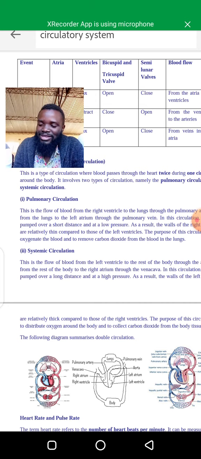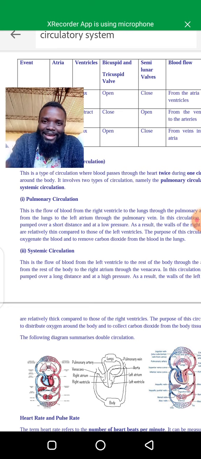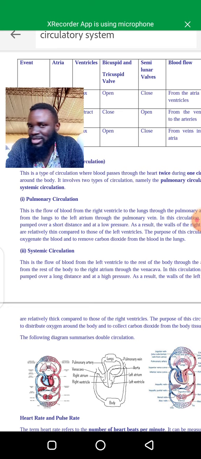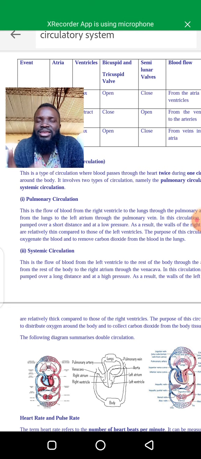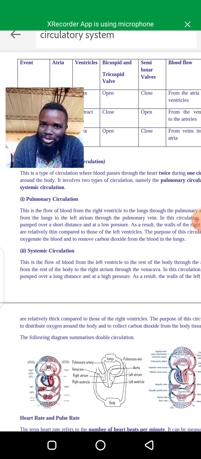So meaning that this is how the dirty blood moves from the body. It goes to the heart, and then from the heart it goes to the lungs for purification. Now, within the lungs, remember, we've got structures which we call the air sacs, the alveoli. They are the ones that are responsible for what? Gaseous exchange. Where you find that we've got capillaries and tissue. You find that there will be high concentration of oxygen in the capillary and low oxygen concentration in the tissue. Hence there will be what?